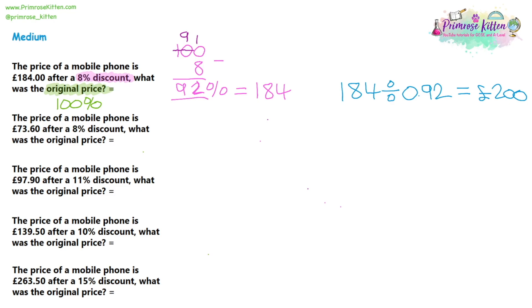Let's use that method for question two. We have a £73.60 mobile phone. It's had an 8% discount, which is the same as the previous question. So an 8% discount means that we have 92% of the mobile phone value to pay. So £73.60 is the value, which is 8% less than the 100%. We want to work backwards and find out the original price. So we're going to divide these two numbers. We can type that into a calculator. So 73.60 divided by 0.92 gives us £80.